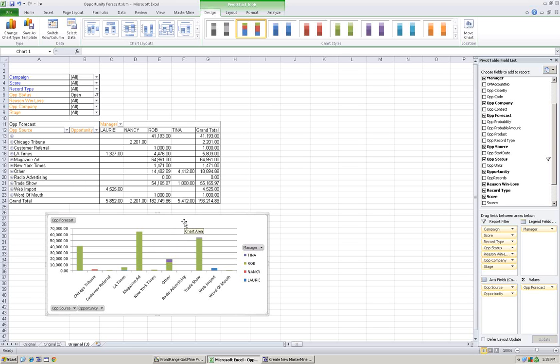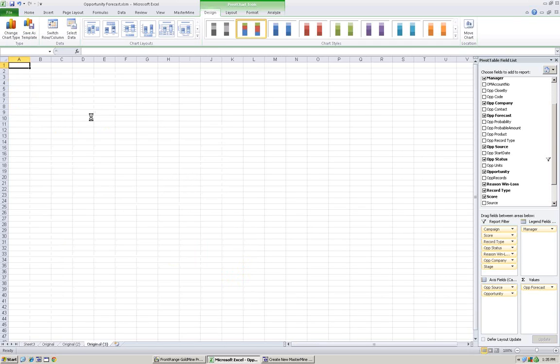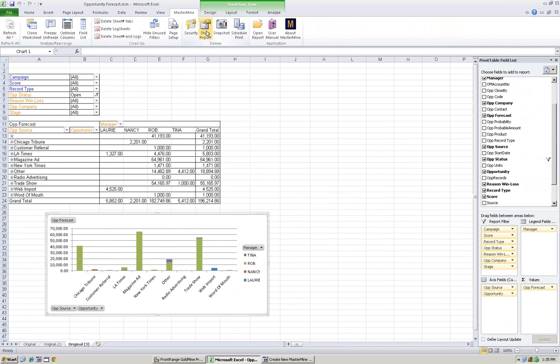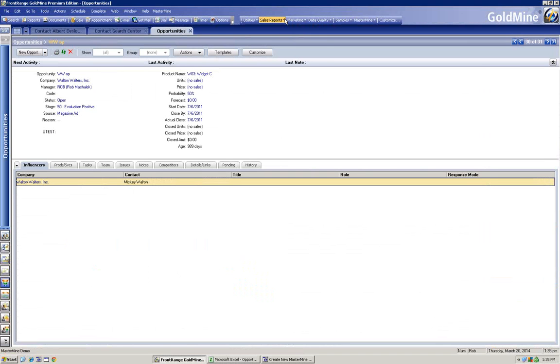Getting to this is just about as easy as going to the built-in GoldMine dashboard screen, because you can set this up, save the workbook, save it with some unique name, of course, come up here to the Mastermind taskbar and deploy it with the Share Report button, and in effect make this report be just another of the standard reports that just gets launched right from the taskbar. So you literally up here under your sales reports could have sales dashboard as one of the options. Click the button and it pops right up. Just about as easy as having it in GoldMine.